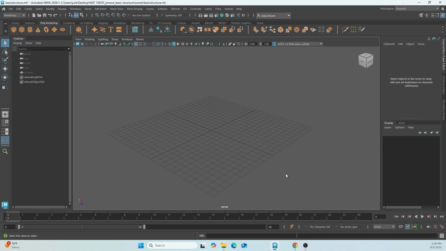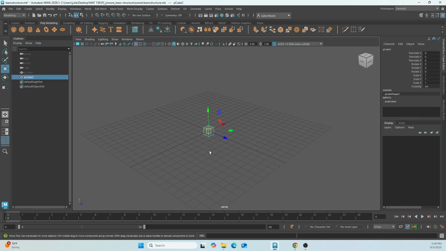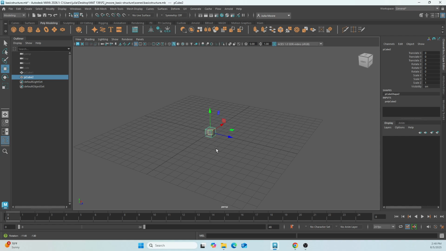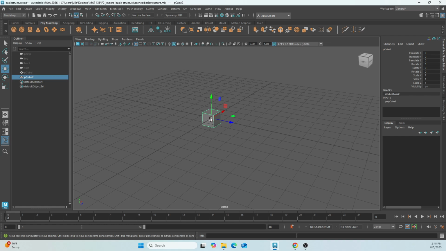So, project 2, we are going to be building a basic structure. Let's start with a cube. Okay, I have my cube right here. It's in the middle of my scene, and I want to move my pivot here down to the bottom of this cube. Why would I do that? Well, it's just really for cleanliness, to make sure we're modeling on the ground plane and on the 0 on the coordinates. It's to really help us mentally know that anything above 0 on the y-axis is above ground, anything below is below ground. So let's go to front view.